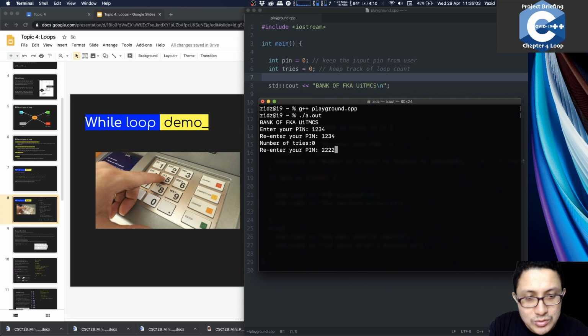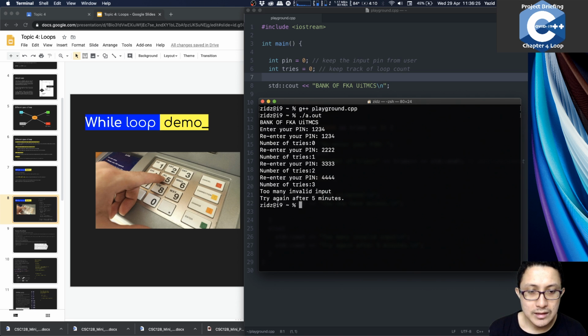So 2222, this is my second time trying to re-enter the correct password, but I still got it wrong. But now the number of tries is 1. And then for my third try, the number of tries is now 2. And then the last time, the fourth time, the number of tries is going to be 3.